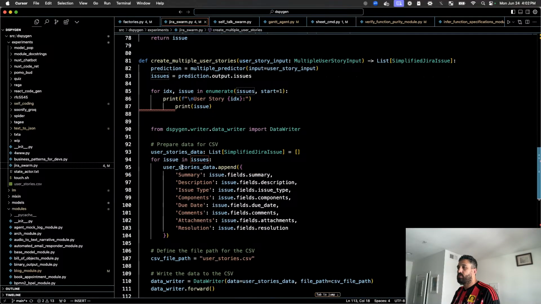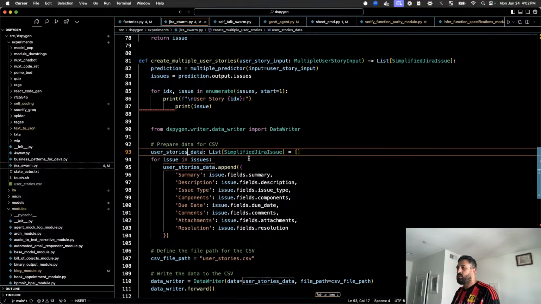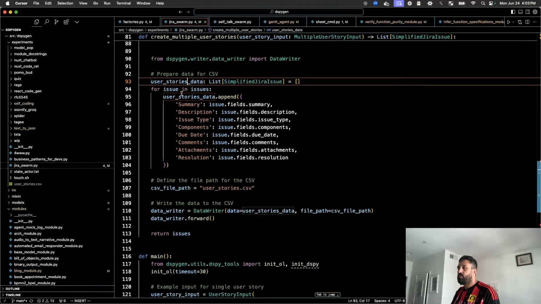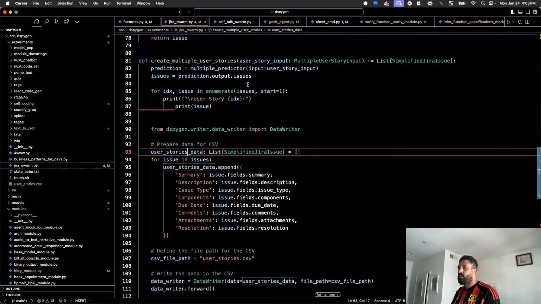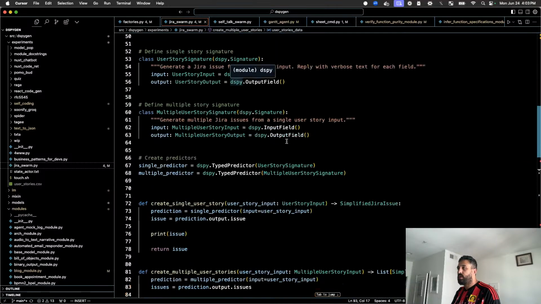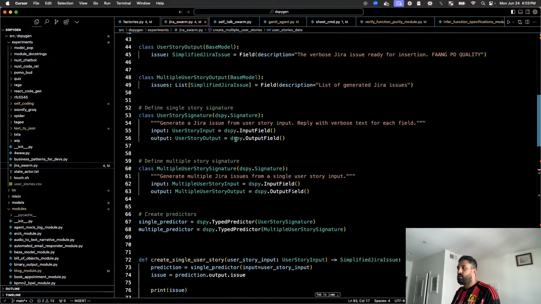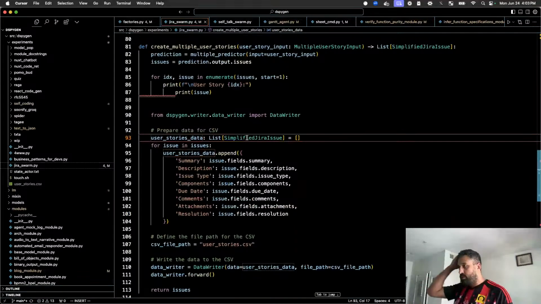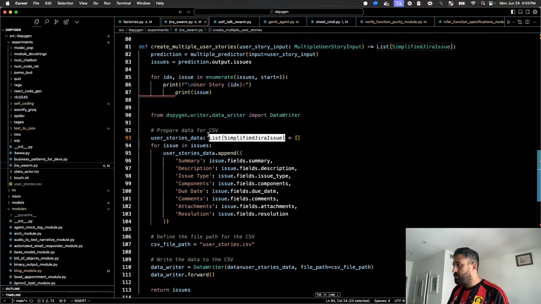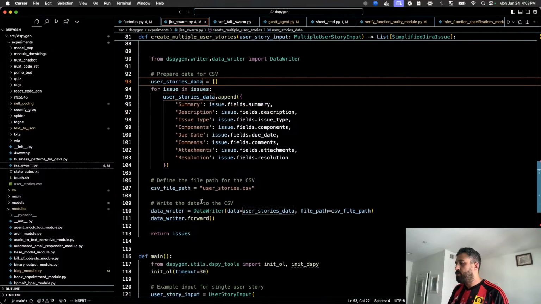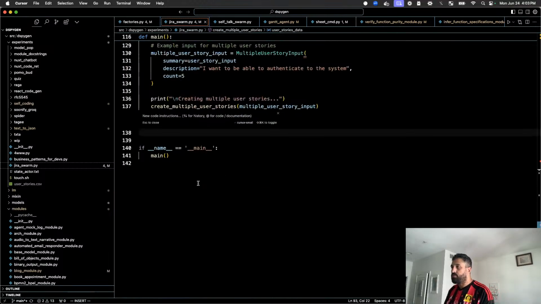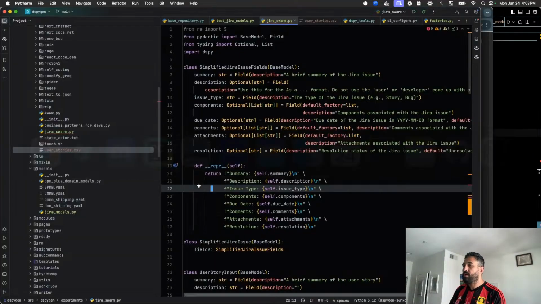Perfect. Oh, not user stories, data. Issues is a list. Oh, yes, then actually I don't need this. This is not helpful. Okay, cool. So let's see if we got this to work.